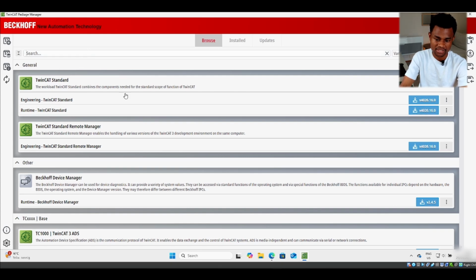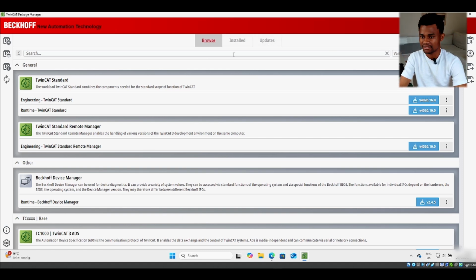On the browse tab of the package manager, this is where you can browse any package to install. And once you install them, you will have them on the installed tab. And if there's anything among your installed packages which needs an update, you will find it on the update tab.